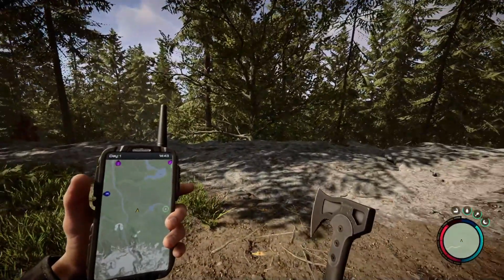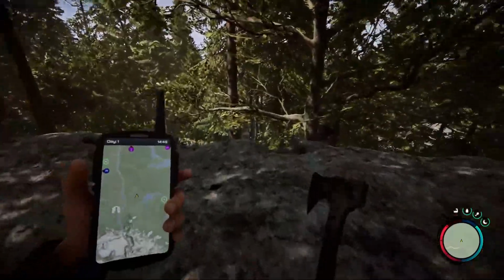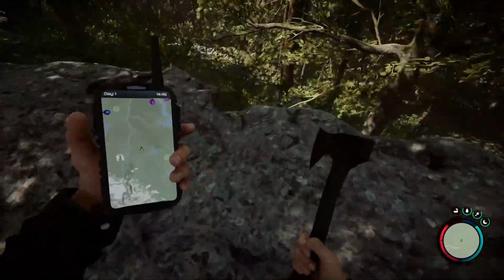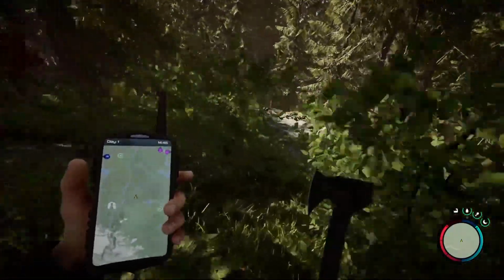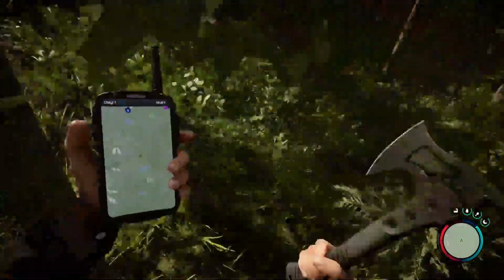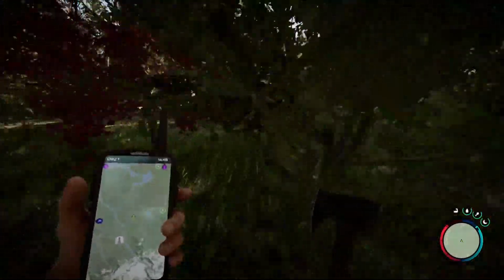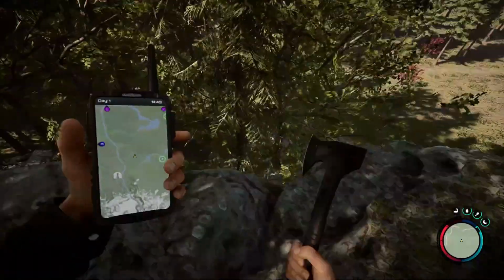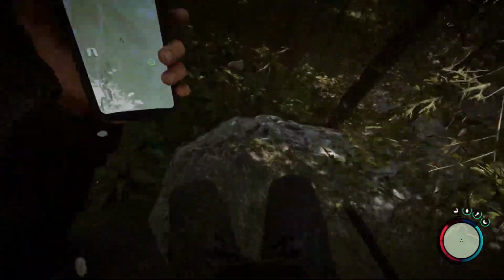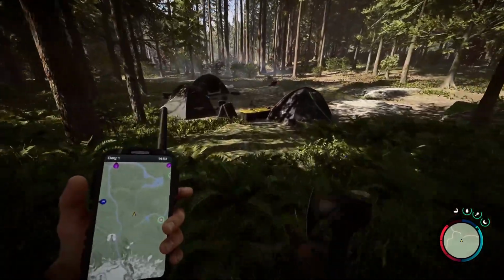And to find a modern bow now, all you really need to do is move straight forward after finding this guy. Or maybe slightly to the left. And you should come across a campsite. I'm just gonna fall down here. Oh, I didn't take damage, okay. And there we go, there's a campsite.